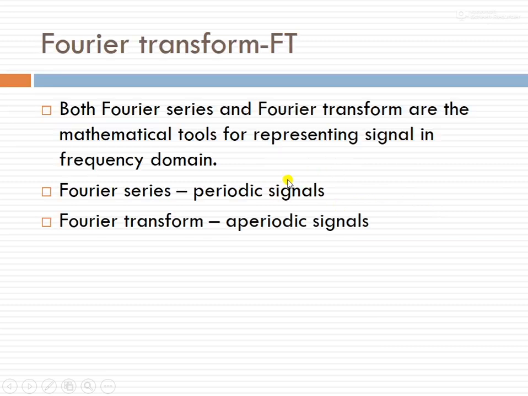Hello students. So now we are moving to the next topic, Fourier transform. So first of all, what is Fourier transform? Fourier transform can be represented as FT. Both Fourier series and Fourier transform are mathematical tools for representing signals in the frequency domain. Fourier series are mainly used for periodic signals and Fourier transforms are used for aperiodic signals.